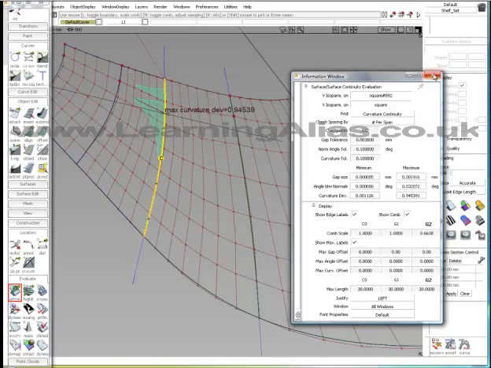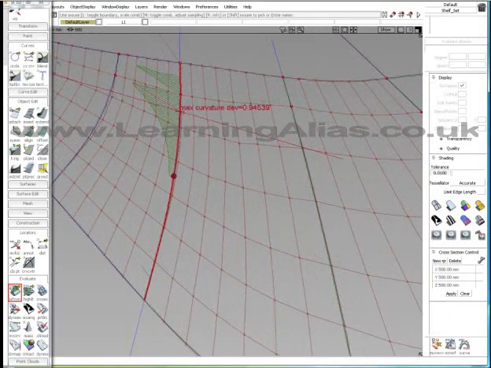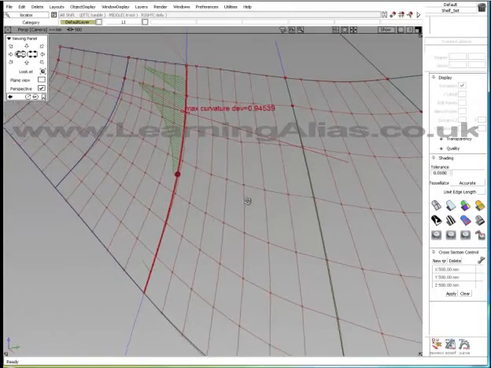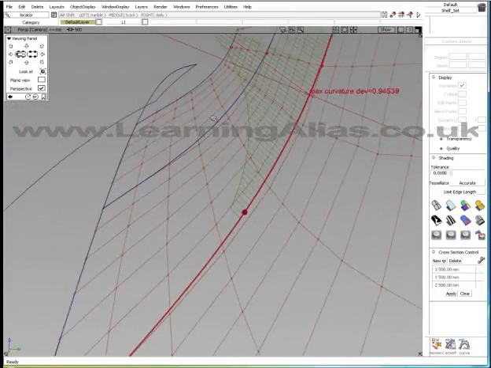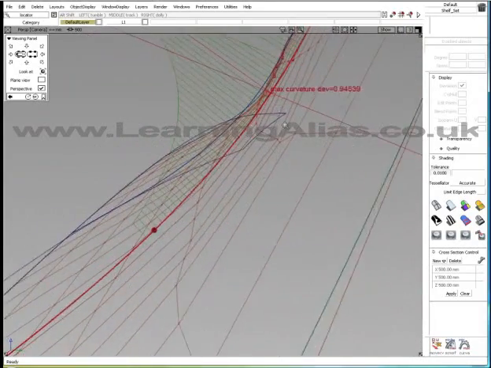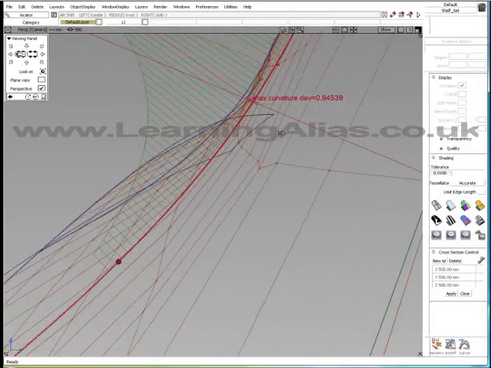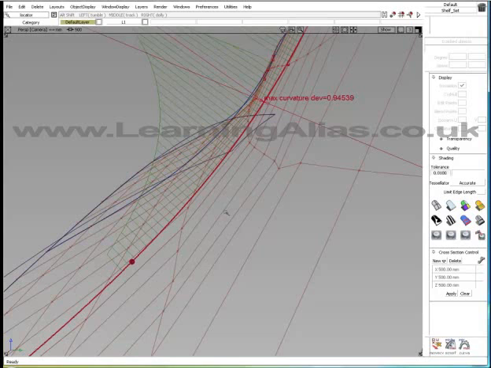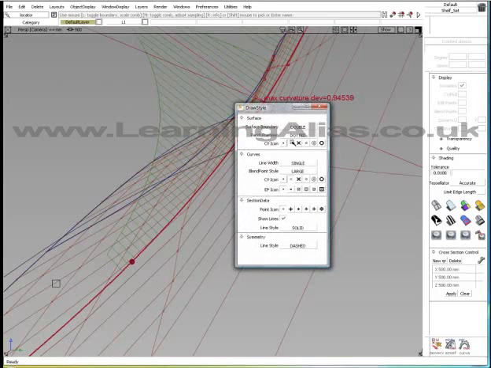No one cares. So what I'm going to do first and foremost is look at the CVs and see if I see anything weird. Yeah, see, I can see it straight away. These CVs are in too far, and I'm going to try and highlight them. I'm going to put my draw style back to the big X's.